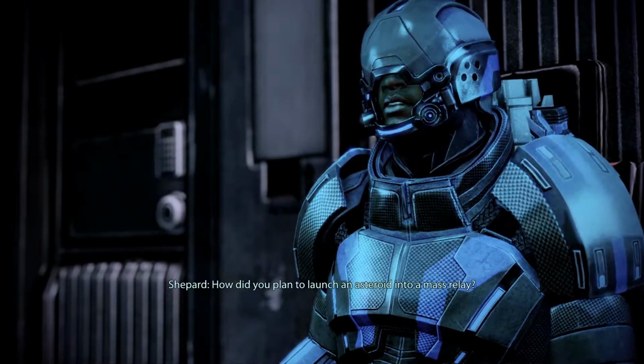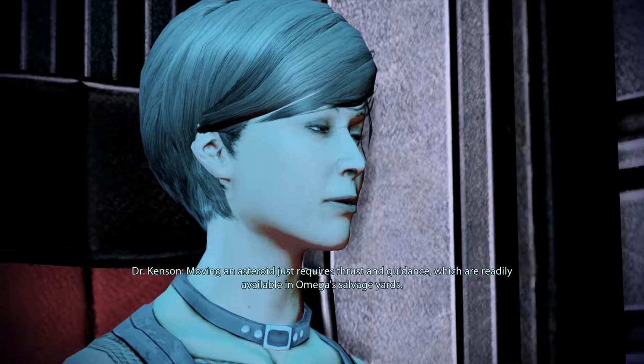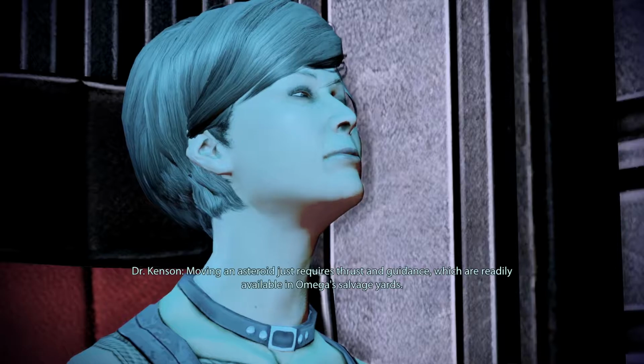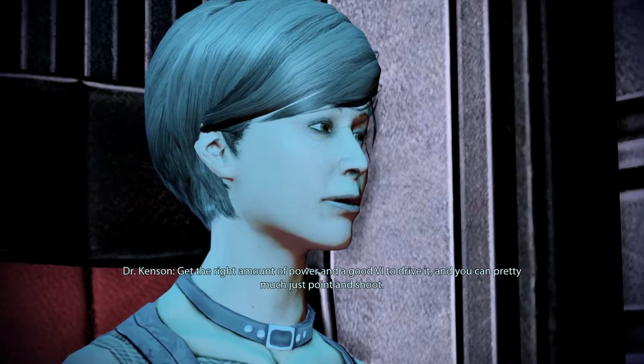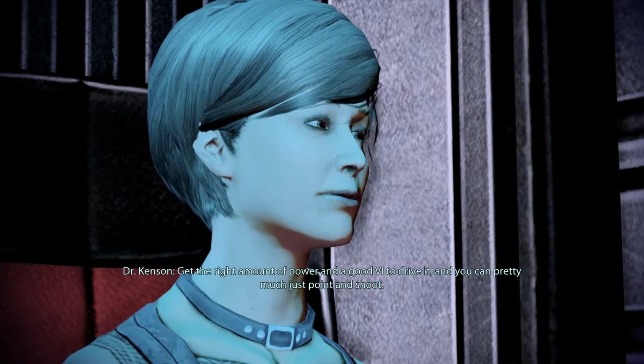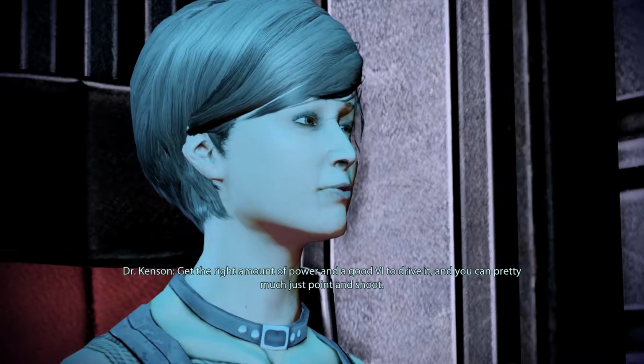How did you plan to launch an asteroid into a mass relay? Moving an asteroid just requires thrust and guidance, which are readily available in Omega's salvage yards. Get the right amount of power and a good VI to drive it, and you can pretty much just point and shoot.